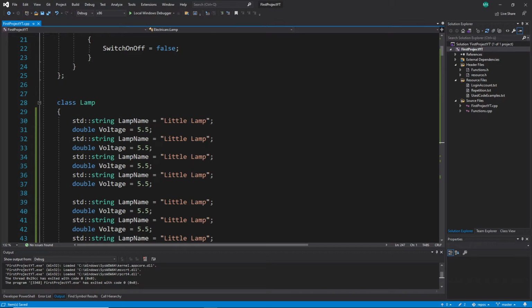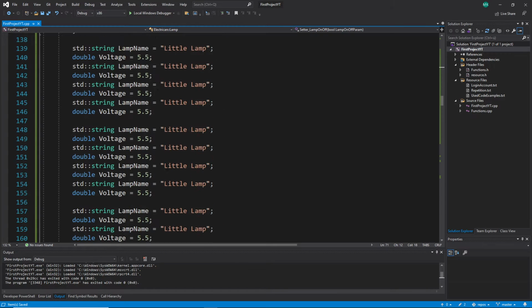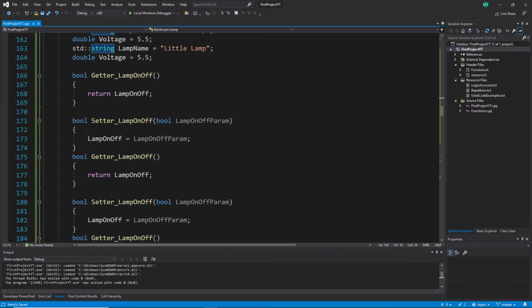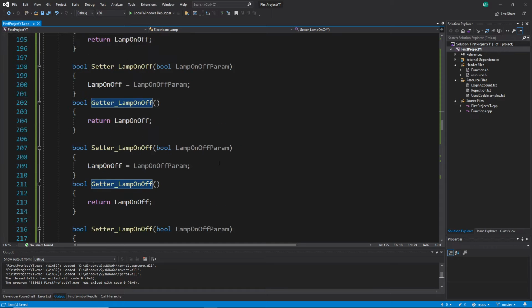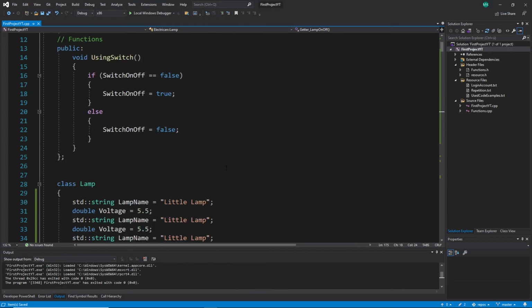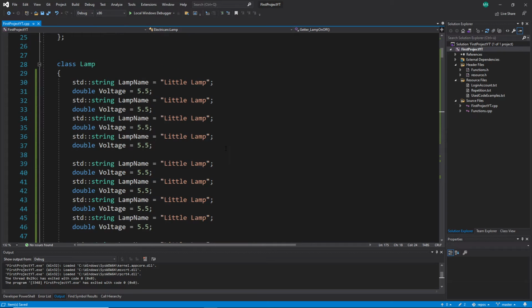You can see my class now. Okay, here are some functions, and where is the other one? Here is something, and yes, here is also something. And you see I just waste time by scrolling down or up and trying to find a function. So what is the problem here?